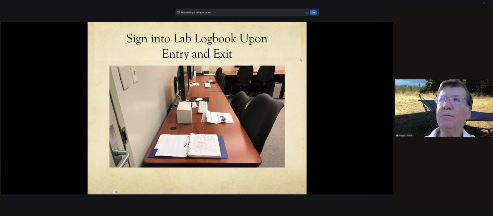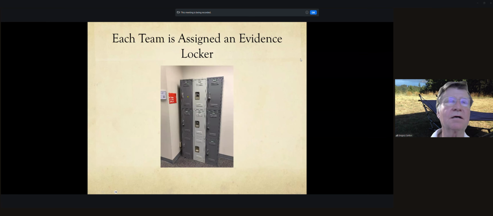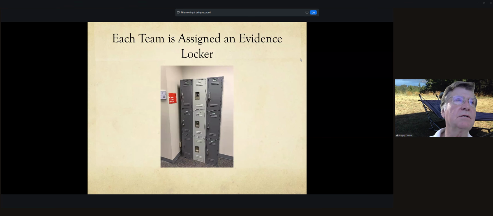Remove the adhesive label and seal the bag, and then place that bag in an evidence locker along with your chain of custody form. Chain of custody form would be outside of the evidence bag because the evidence bag is sealed, and if you open the seal, it voids the bag. It's a one-time use seal on the bag.